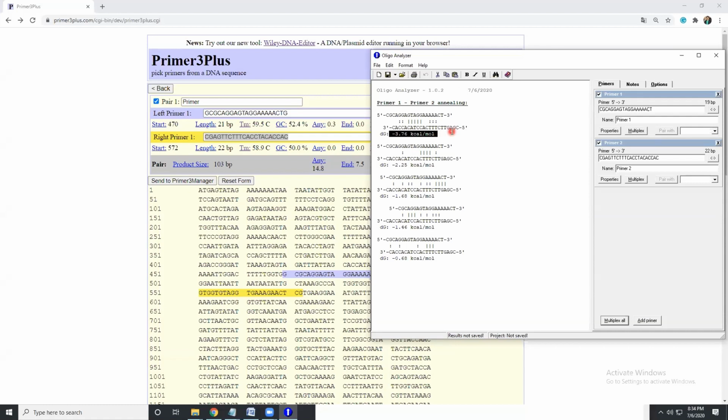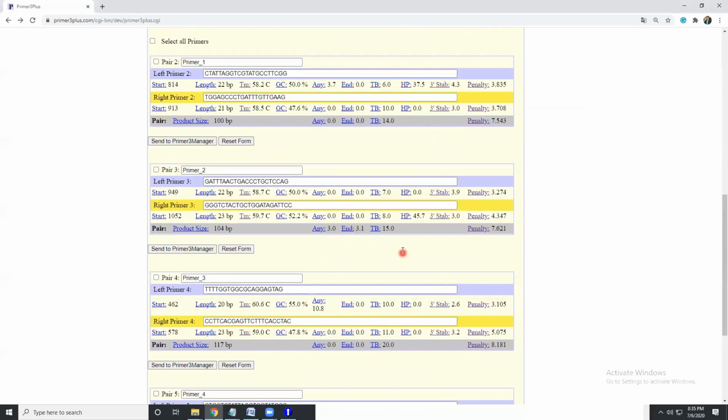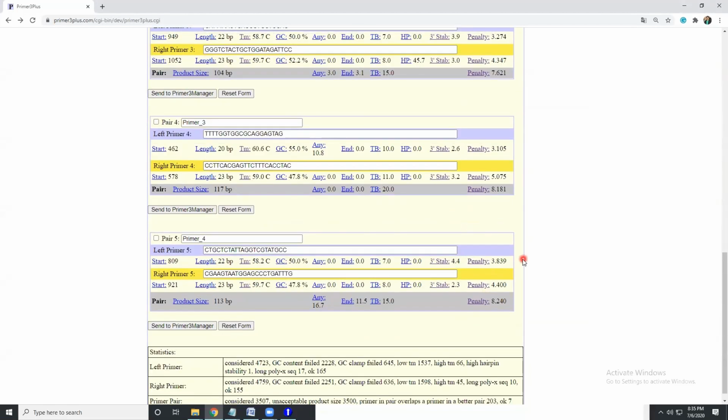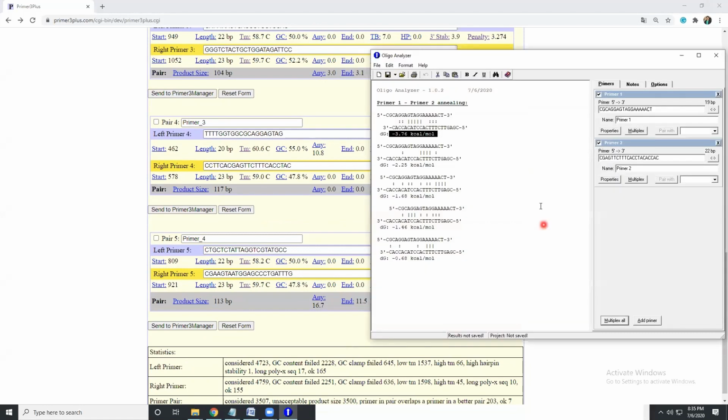So in this particular example, if you are very much sure that this gene is a one copy gene in your genome, then you can use this primer. Otherwise, you can look back again and look for the second set of primer, third set of primer, fourth set of primer, fifth set of primer, and then analyze according to your experience, right? So this is how you design the primer.